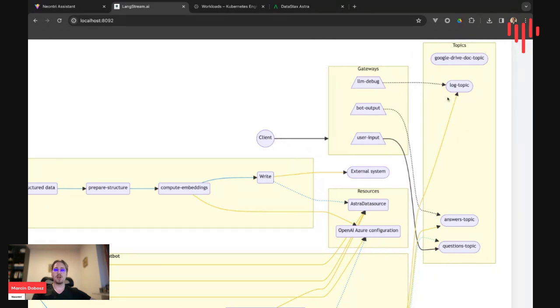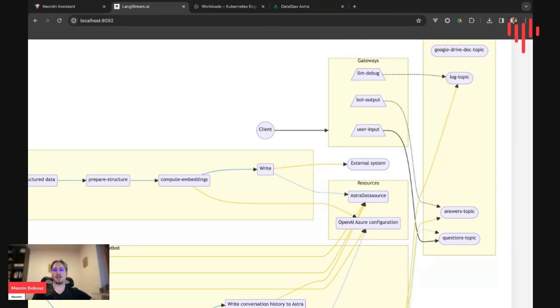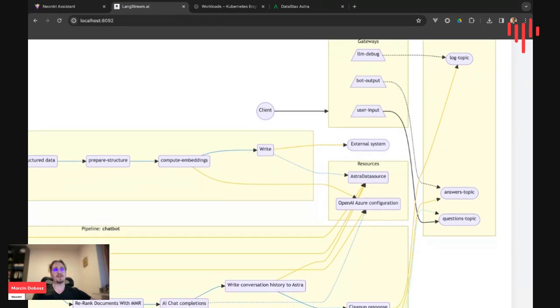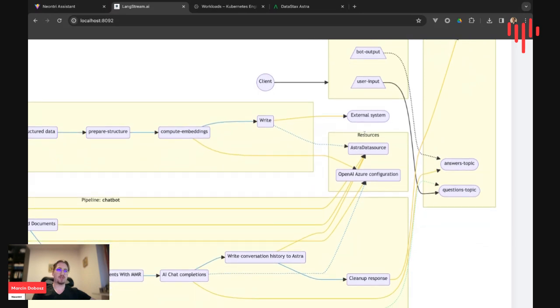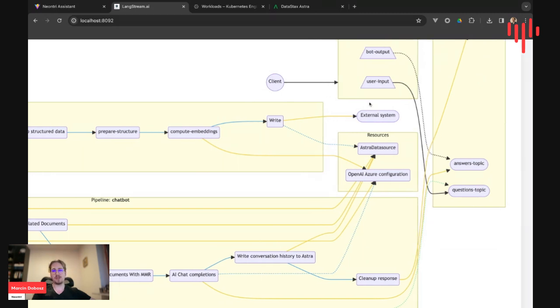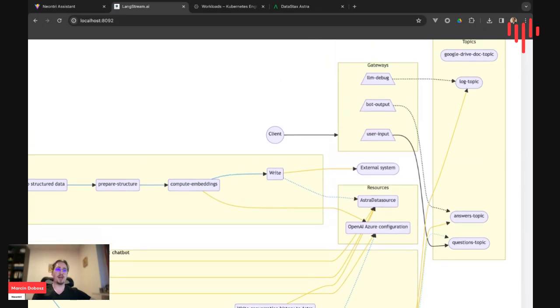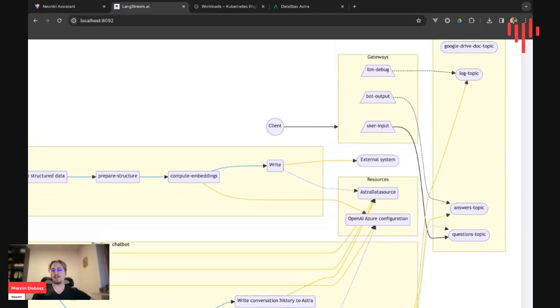We have topics, which in this case are just Kafka topics, so we're able to pass the data between all those steps in a smart manner, in the manner that can actually scale also. And we're having resources, which is some type of external system that is being used in our solution. And all those things are, of course, connected together in some way because they're integrated and they're using one another to actually build the whole solution together.